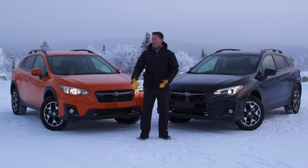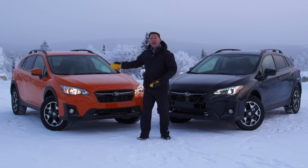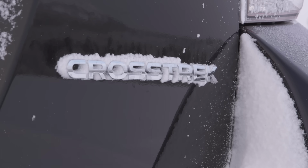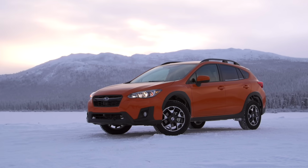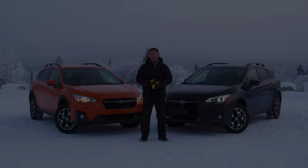So what we have here today are two identical Subaru Crosstreks. The orange one has winter tires, and the black one has all-season tires, or what I like to call three-season tires. Of course, they're both all-wheel drive. Subaru's whole brand is built around all-wheel drive, which is perfect for our Canadian climate. So these are great cars to test with and without winter tires.